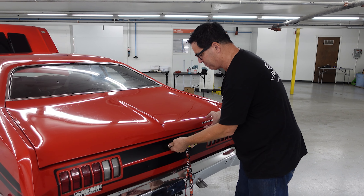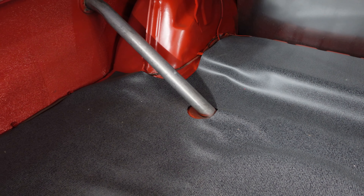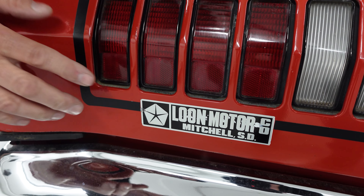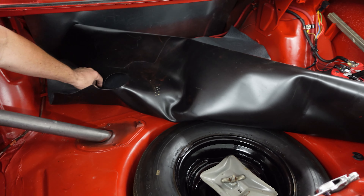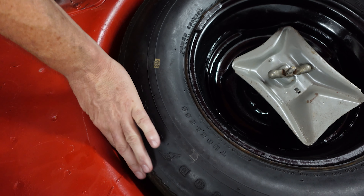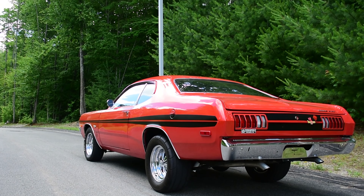Let's look inside the trunk. Original red paint all inside here. I think this is an original low-mile Survivor Slant 6 car, apparently sold new at Loon Motors in Mitchell, South Dakota. The original paint is in fantastic condition — the quarter panels are also beautiful. The original trunk mat is in place. Peel it back and look — it's been touched up around here a bit, but this is probably the original Goodyear Power Cushion spare tire. It doesn't have any air in it, but the little nubs are there — probably the original spare to this car.